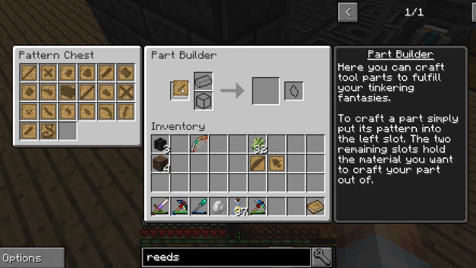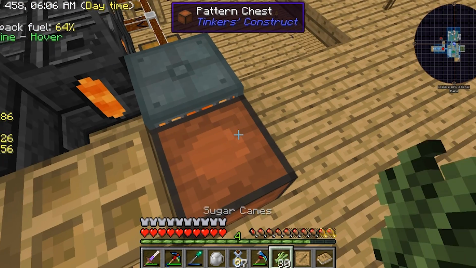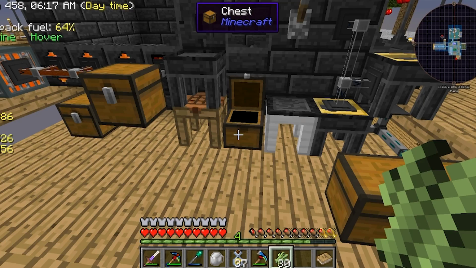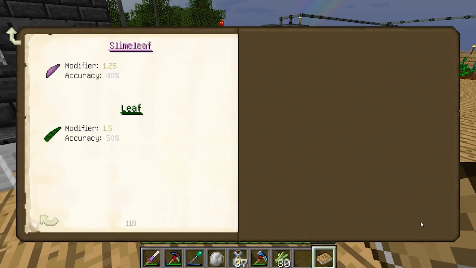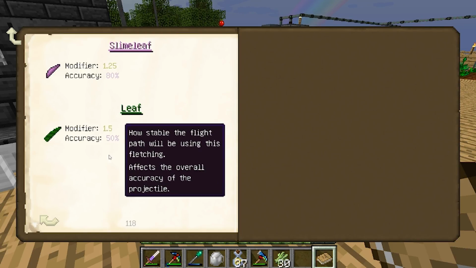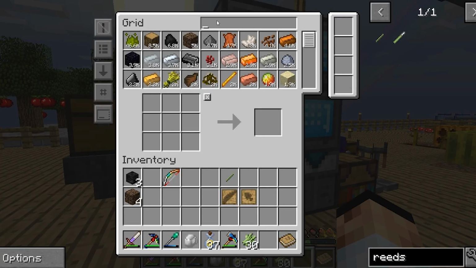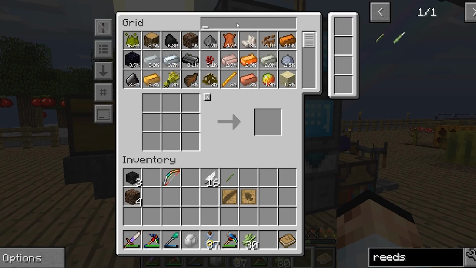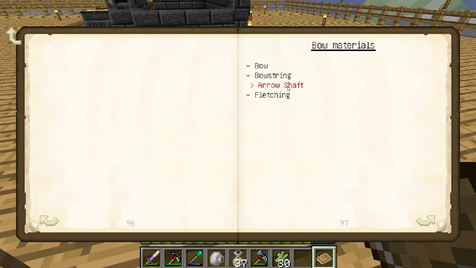Okay, so arrow shaft. Reeds. Okay, so fletching. Feather. Slime leaf, leaf. This, just some of them multiply. Wow. Oh, feathers are the best. Feathers. Okay. So, clustering arrow shaft.